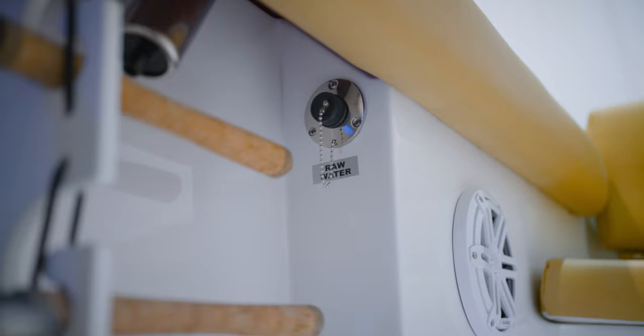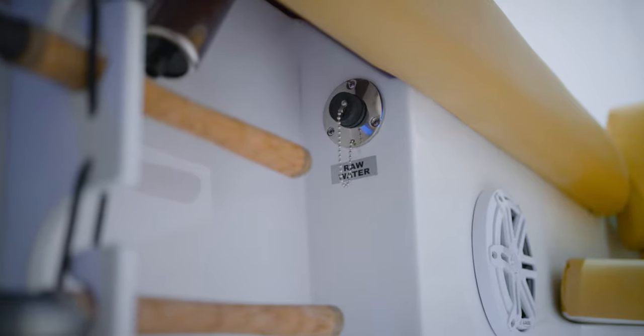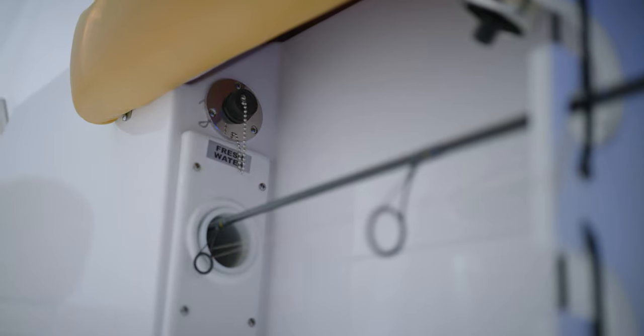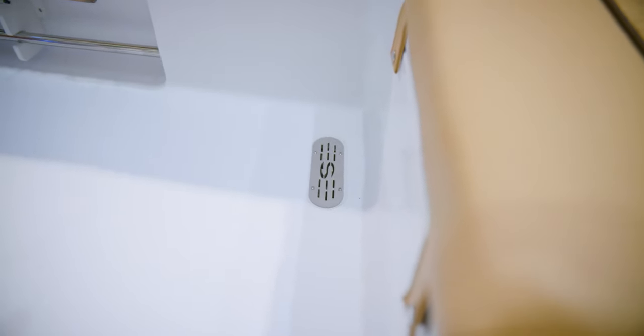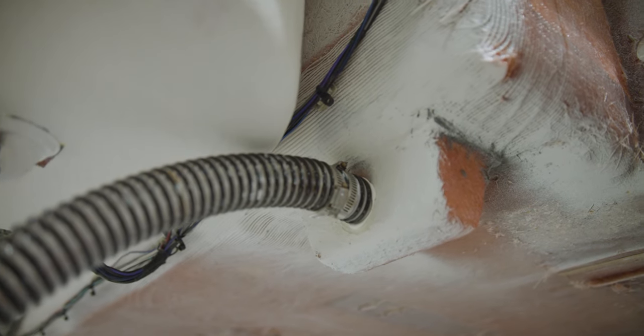This model comes standard with both raw water washdown and freshwater washdowns. The outlets are located under the gunnel caps. One important safety feature built into the Heritage 241 is the self-bailing cockpit, which allows any water on the deck to drain overboard and not into the bilge area. All Sportsman boats have a collector box drainage system that pipes the water directly overboard without mechanical assistance.